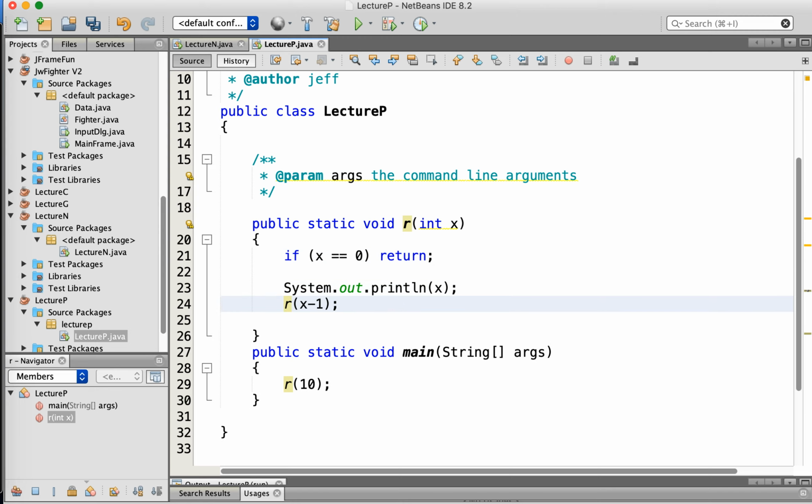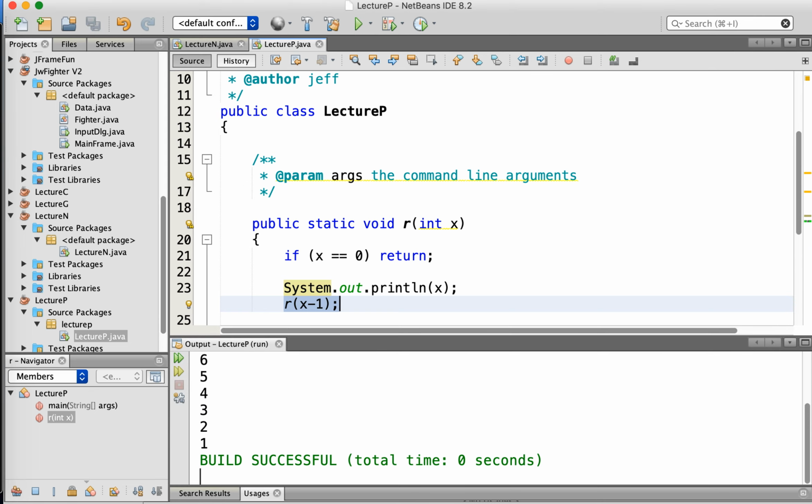But if we get in here and we've hit our end case, then we're going to start bailing out, right? And then we get up here, we print out, and then we call ourselves again, and x has been reduced by 1. So it's going to print out 10, 9, 8, 7, 6, 5, 4, 3, 2, 1.